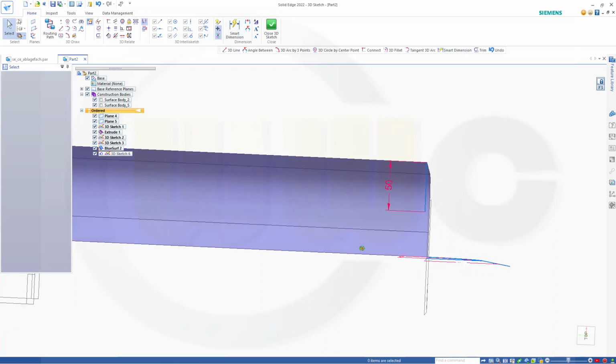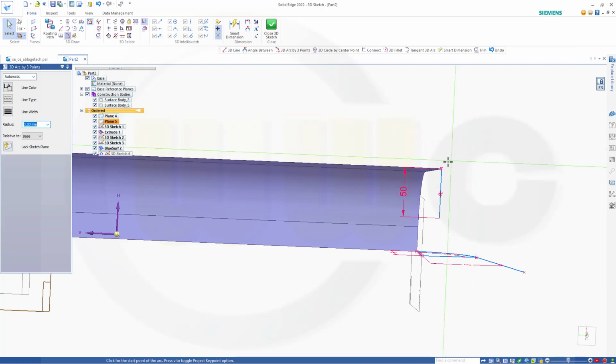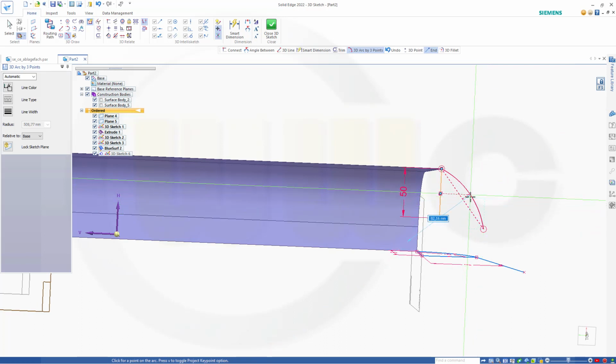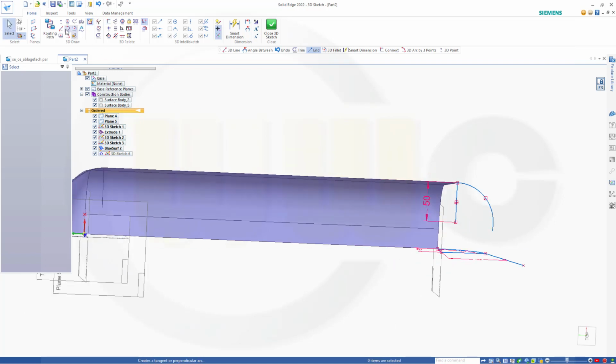Now I need again an arc, so go for that arc here, start here, then go maybe like this, and radius should be 15 millimeter. Now let's see if those 2 points are aligned. So this point and that point here, that would be this one, should be aligned. Yes. Now let's draw another line.